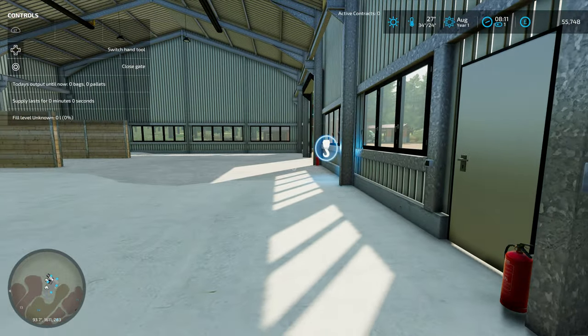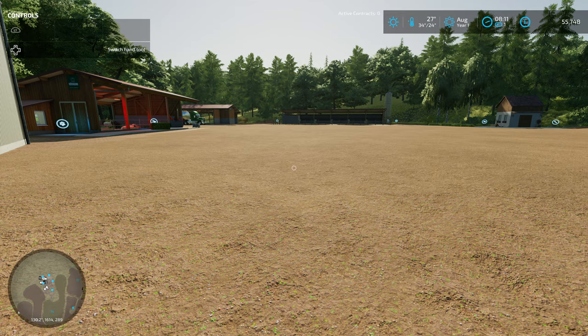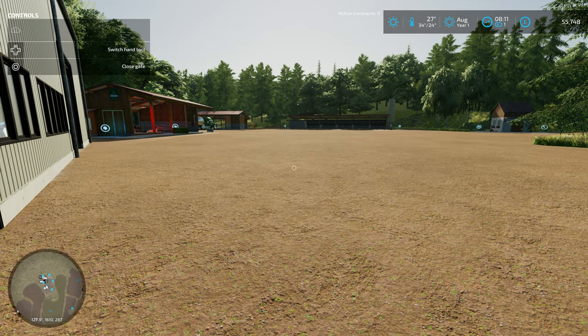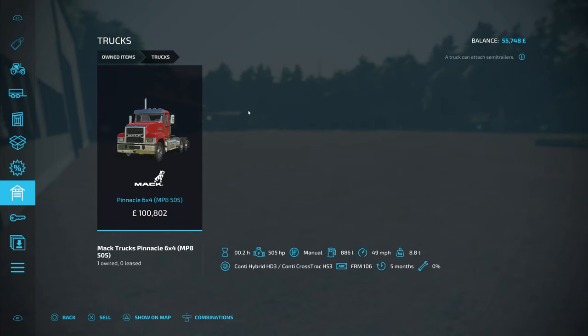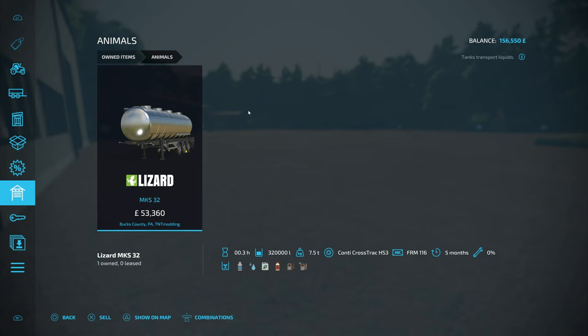So we don't just need the building though. We need the kit. And this is where things are going to really get expensive. And I do think we're going to have to get rid of the truck. I do. That's not necessarily a bad thing, to be honest. So let's sell the truck. Let's sell the tanker.